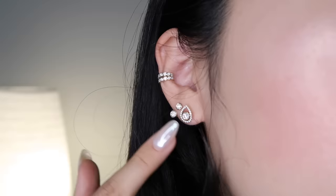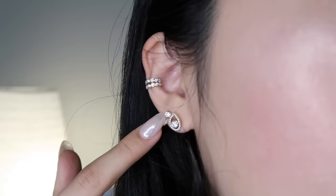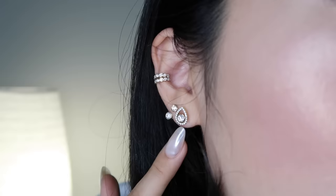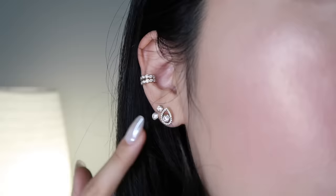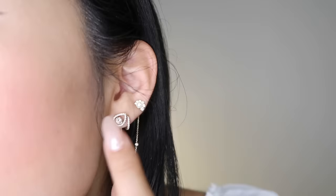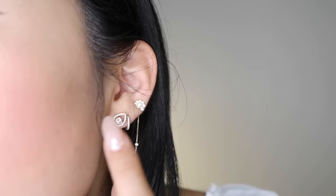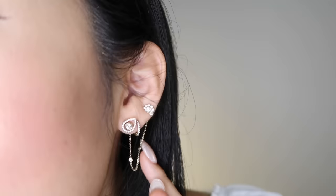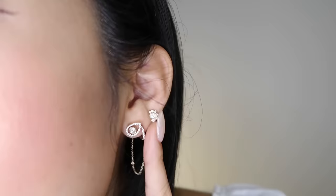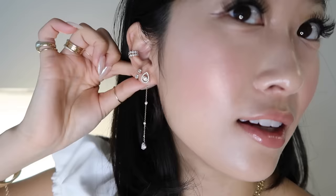Starting off with my right ear, they come with diamond studs as the base — this one's in the large size, this is the medium size, and they have a petite size as well. Then there are all the add-on pieces: the teardrop Uma, which I've pretty much worn for years — it's my favorite and just goes with everything as my everyday piece. I also love their cuffs, especially because I don't have any piercings on top. They're such great quality that they don't come off your ears, and I've never lost any of them. And this diamond huggie is from Mejuri, and I've added a little stud add-on piece to it too.